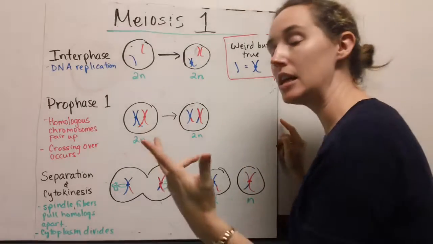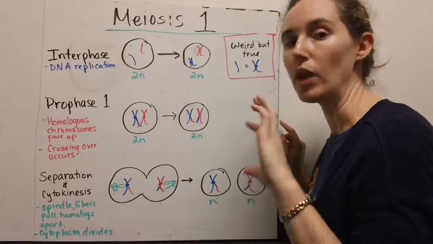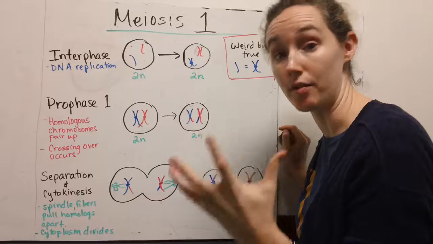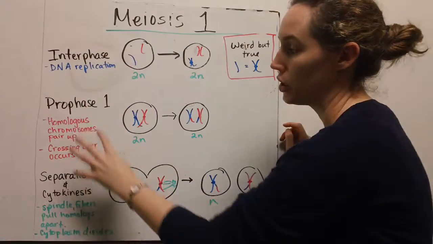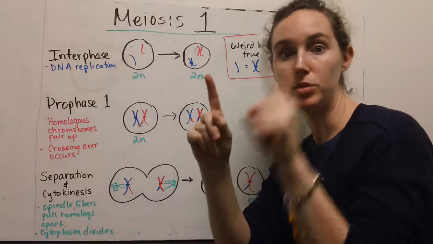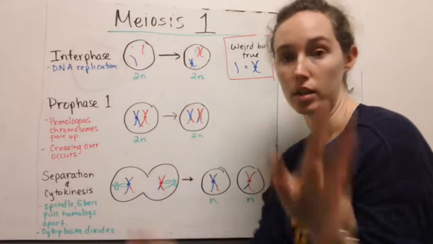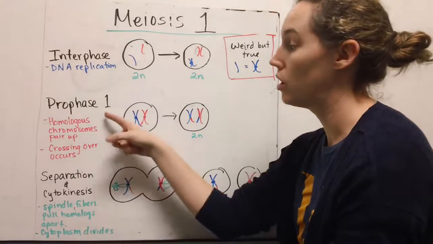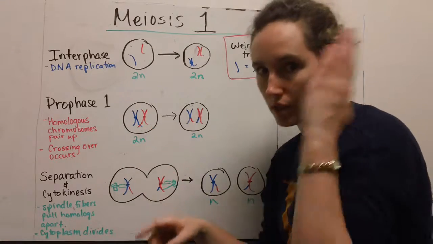Alright, and then there is a stage right after that called prophase I. This is a very important phase because this is where genetic diversity is going to increase. So, in prophase I, your homologous chromosomes, that just means like chromosome 1 and chromosome 1. They are homologous. Chromosome 2 and chromosome 2 are homologous. X chromosome and Y chromosome are homologous. So your homologous pairs get together at the metaphase plate, right in the middle.